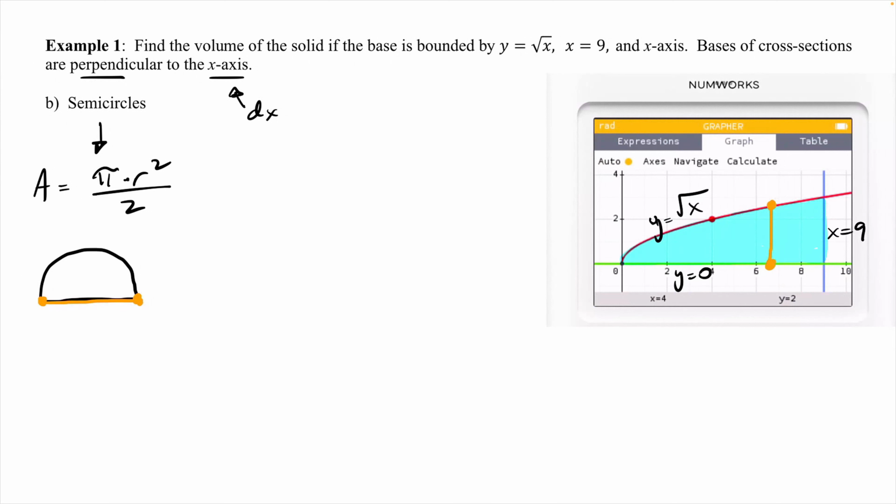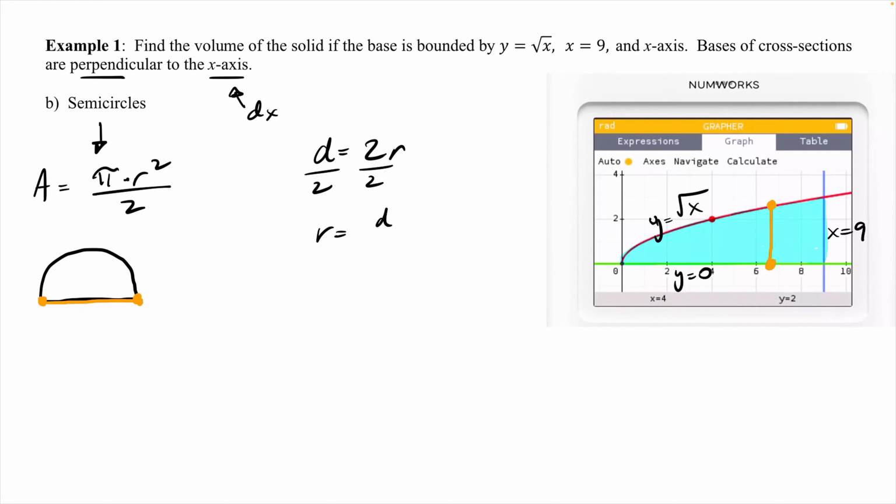So right now it says R, right? I don't want R, I want D. What's the relationship between D, diameter, and radius? It's just 2 r's. Yep, 2R, right? Well, I don't have any D's in there, I have R's. So how can I solve for R? Replace r with d divided by 2.